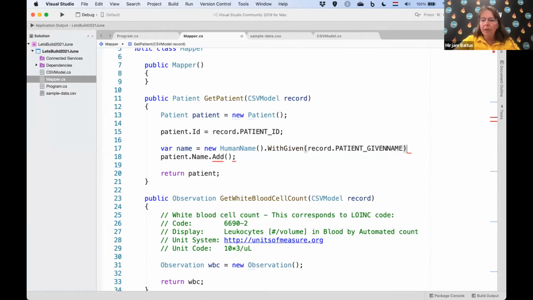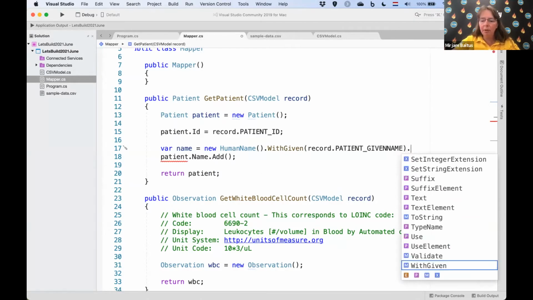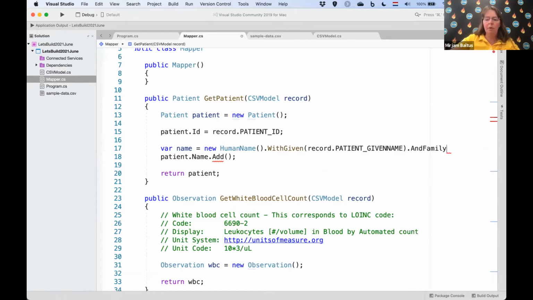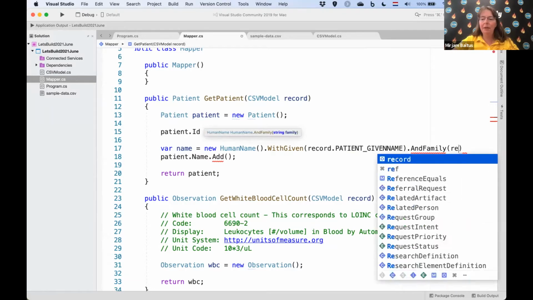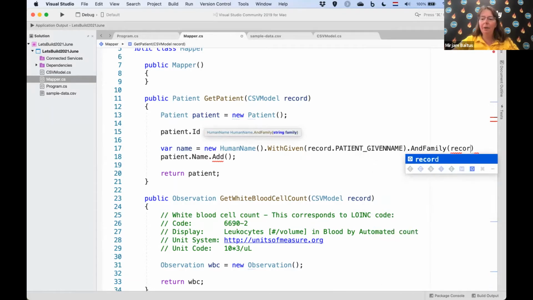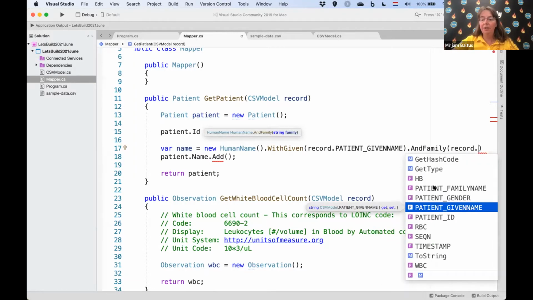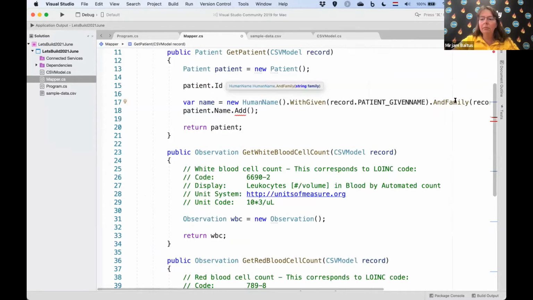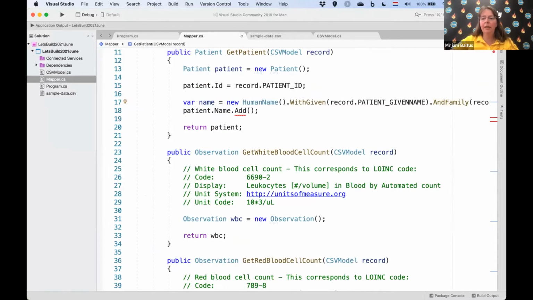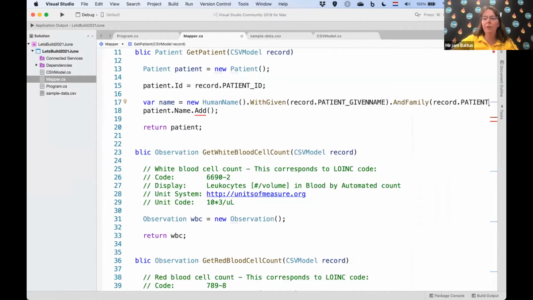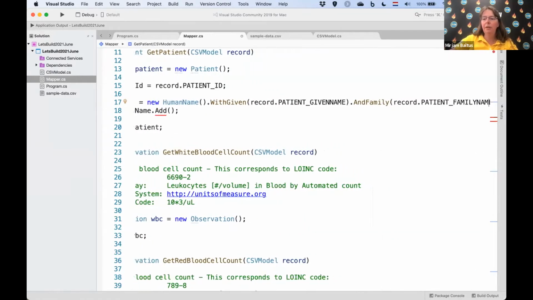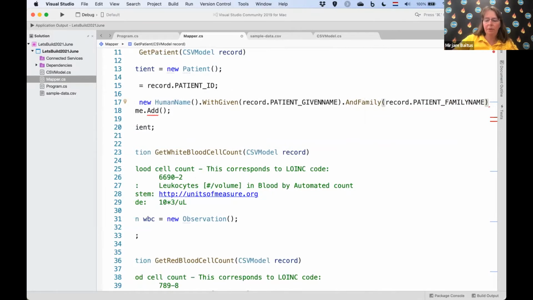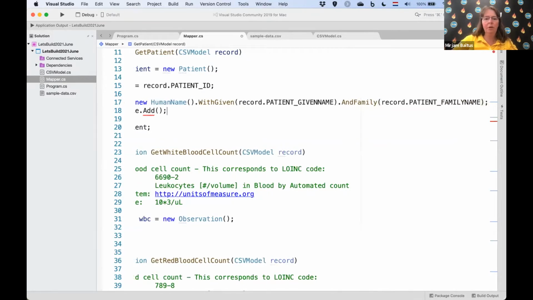Oh, my backspace sometimes removes two characters at the same time. So I want to add the family name as well, so I can add from my record the patient's family name. Now, because I have created a bigger font, we move out of the visible part here. I wanted to add some column there.